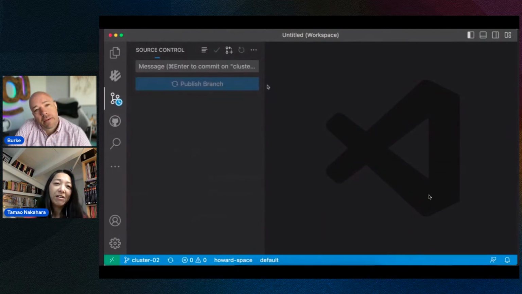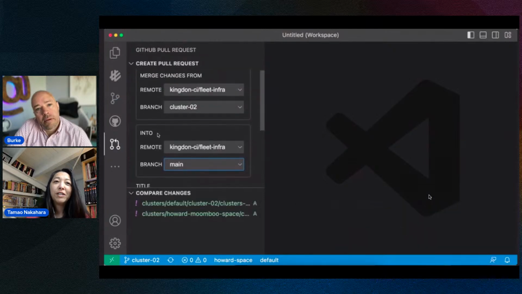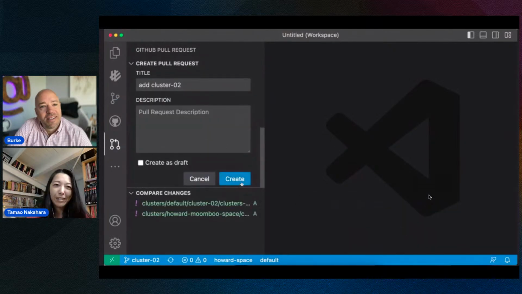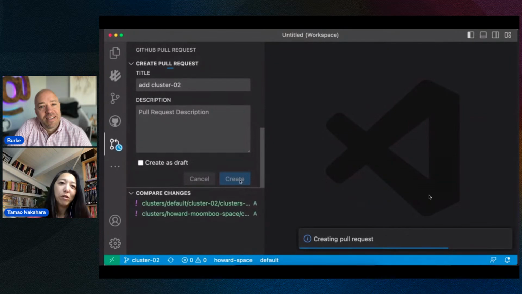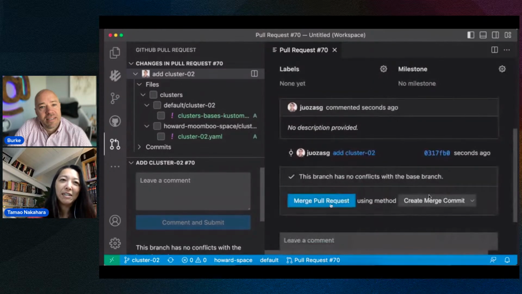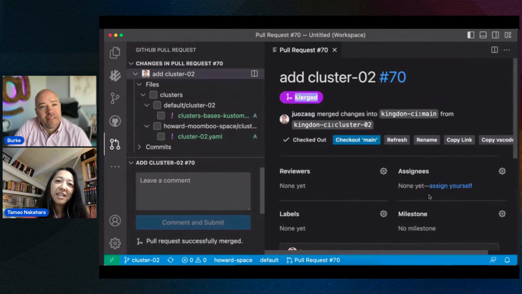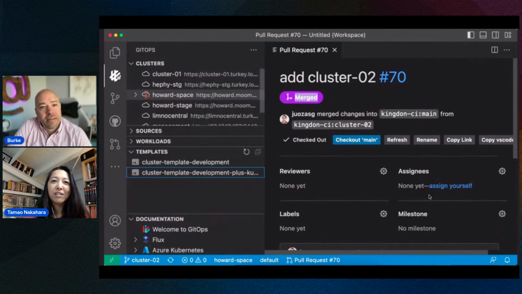We're also using here the wonderful GitHub extension that's in VS Code. So you can see here, you have never left VS Code. You have kicked off a deployment that uses the GitOps methodology, but you're still within VS Code because we also have the GitHub extension. So basically, when you kick off a deployment, you start the pull request. And in this case, we're going to be our own admins. So we're going to go ahead and merge our own.